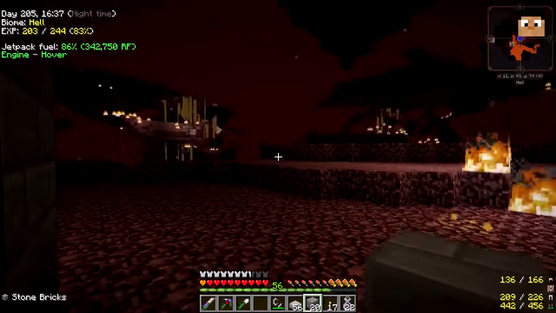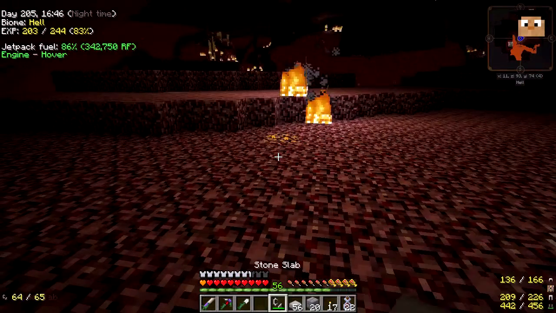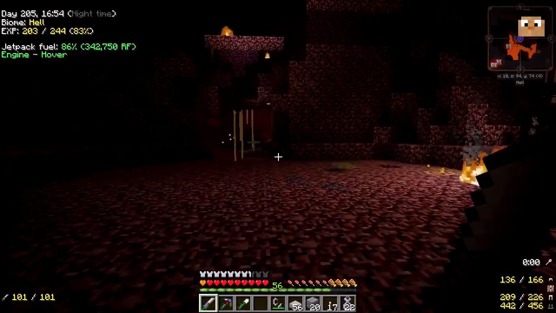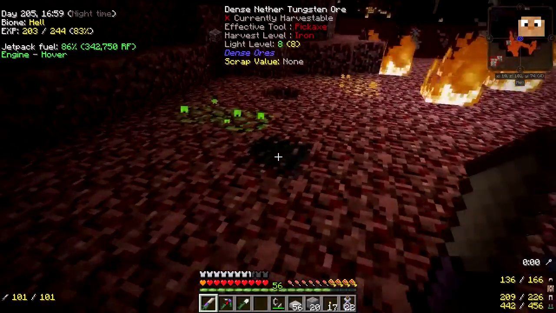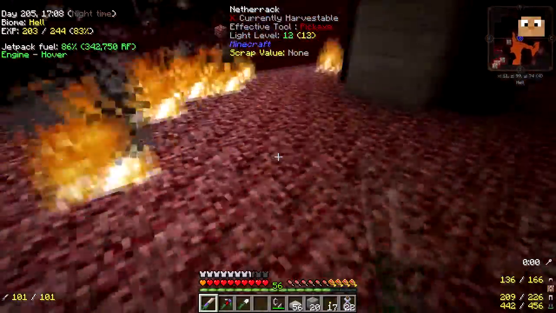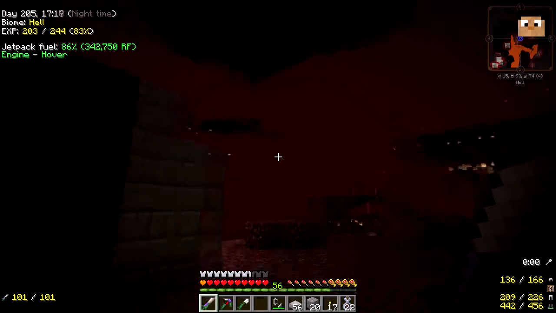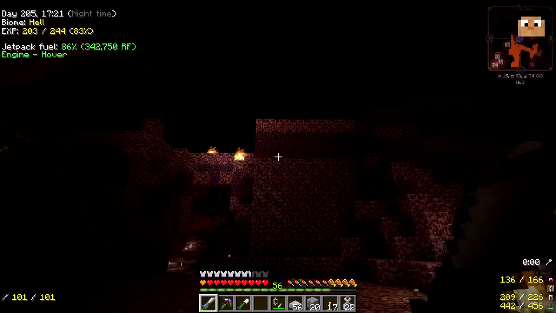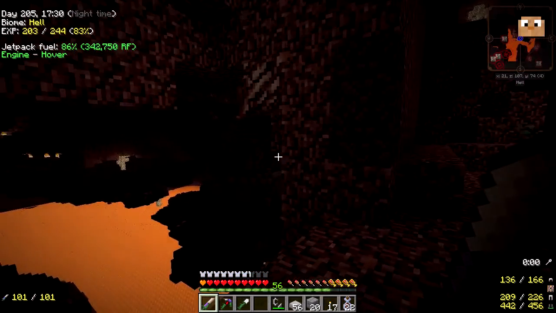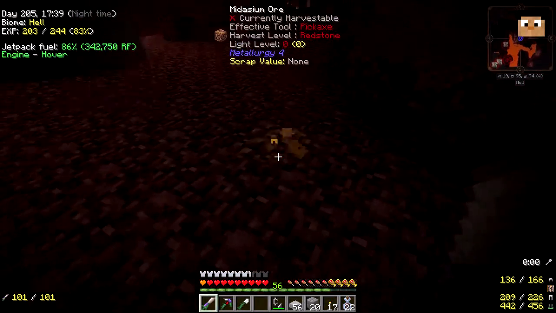I can hear a ghast somewhere. Little ghasty. Strange things going on there. I wonder if that's just because it's not rendered in yet. So let's have a quick snoop around. Midacium. And what else have we got? Lapis. The tungsten. I know that is poisonous if you walk over it. I remember that from a different... Whoa, where's that? Where are you? I think he's over there somewhere. Is he through this hole? Is that where he's shooting from? Nope. He's definitely here somewhere. Yeah. Nicely terrifying.